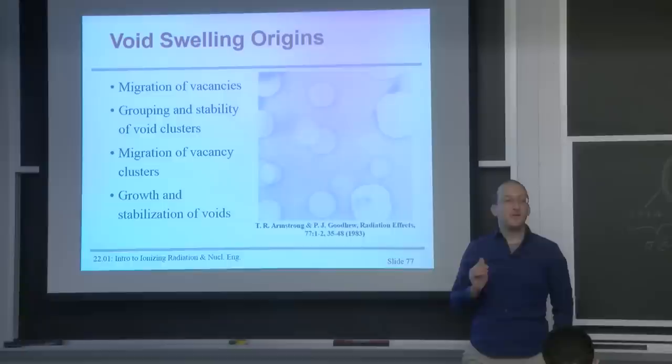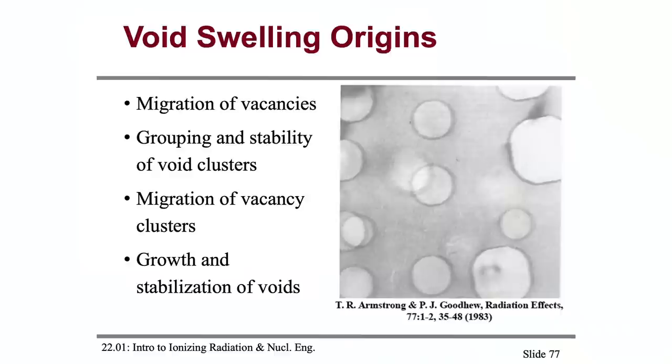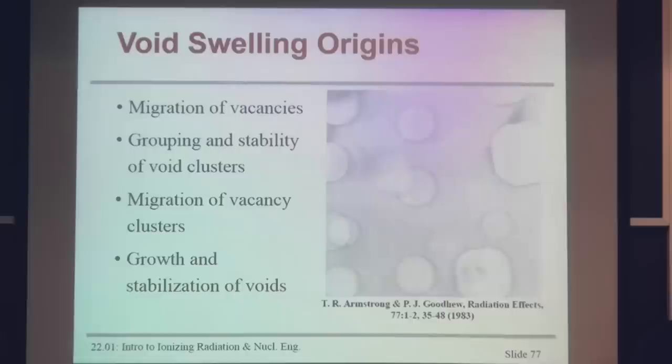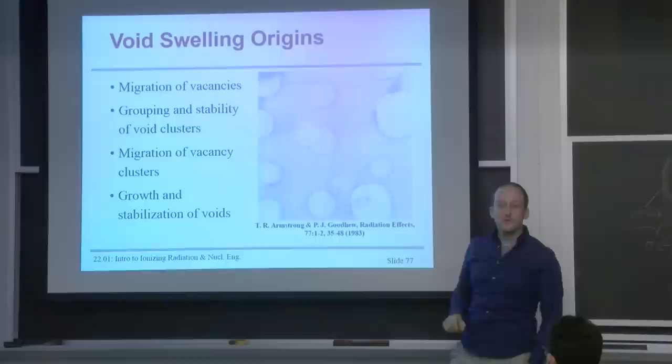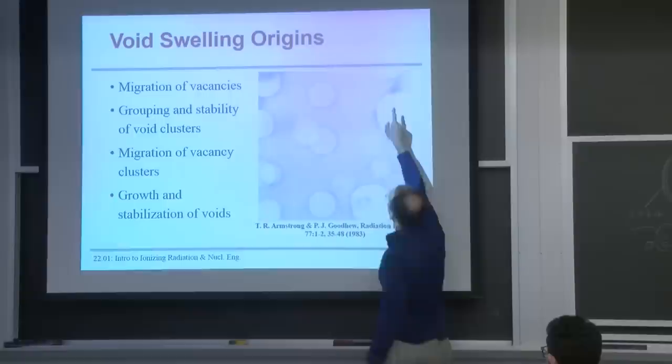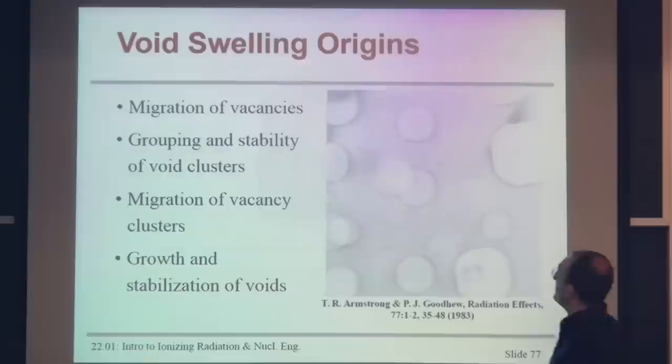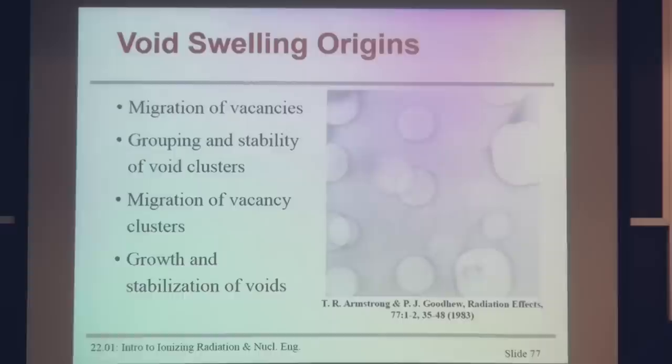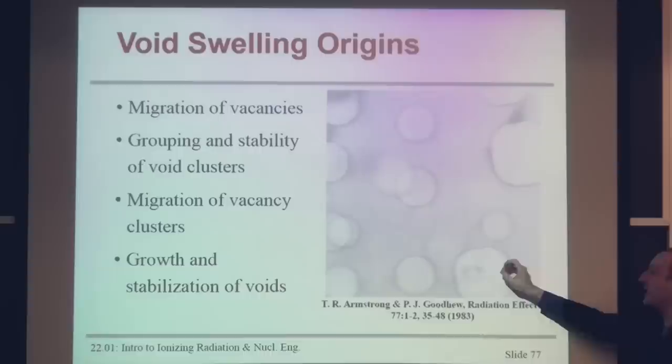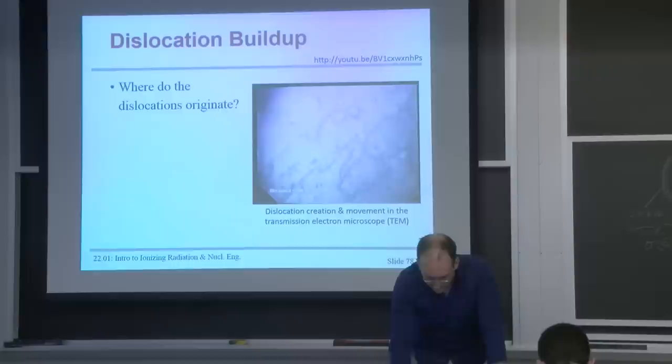And those helium atoms have nowhere to go. They find the easiest place to sit. That happens to be pockets of vacuum voids. And what that actually does is stabilizes those voids. So the curve I showed you back here, this is the case of free energy for a vacuum pocket of void. And that free energy gets lower and lower as you start to fill that void with gas. So as the void's filled with gas, they become more and more stable. And a lot of materials generate their own gas. And they end up forming these bubbles. Now you guys remember last time I showed you a bunch of voids. They looked like diamonds all aligned in the same direction. What do you see different here? They're not quite circles, right? But they're kind of like rounded, round edge squares. They are also all pointing in the same direction. You can see that they're all rotated in the same direction, giving away the crystal orientation of the material. But the reason that they're starting to swell up from diamonds into bubbles is they're full of gas. And they stabilize the voids.